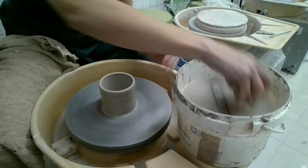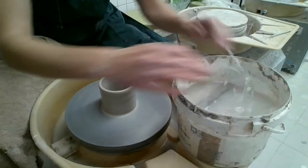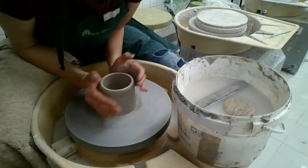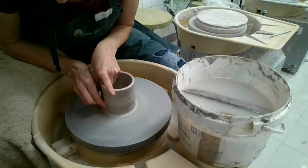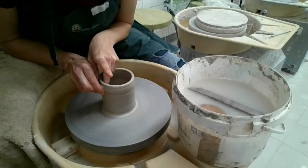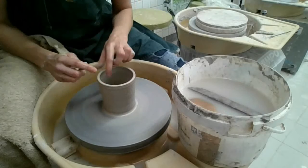And usually to make a basic cylinder, you'll want to keep compressing the clay in a bit like this so that it doesn't flare out into a bowl shape. And usually I will do 3 pulls from the bottom to the top. And what you're looking for is an even thickness from the bottom of the clay to the top of the clay.